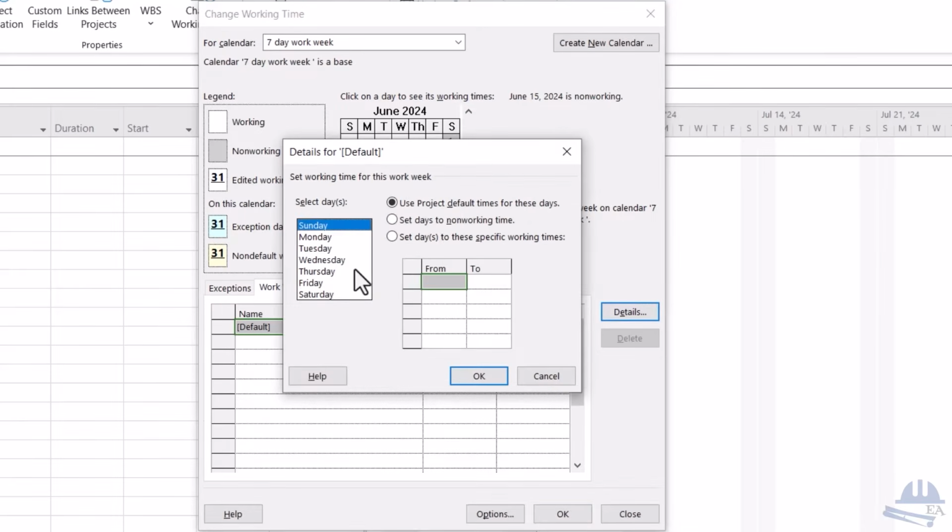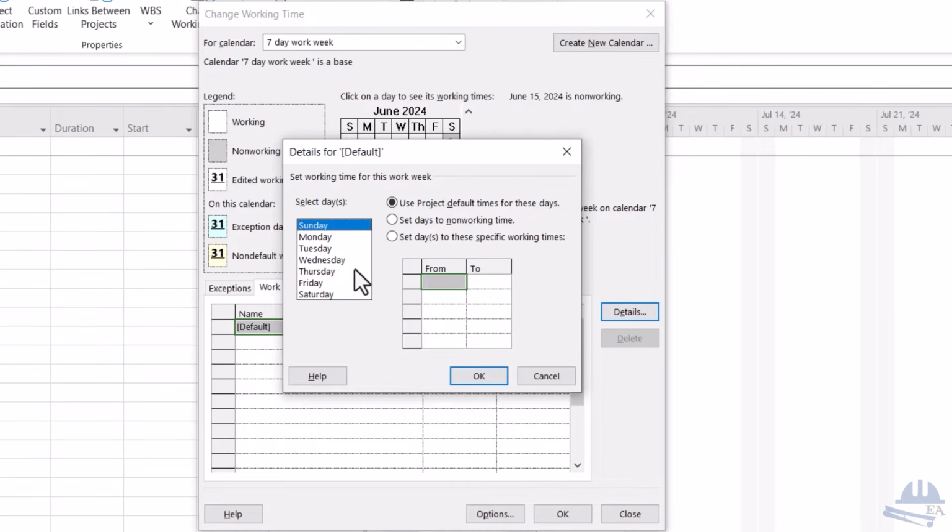So here what you have to do is that you have to set all the days in a week when the construction happens, and also you have to set the time when the construction happens. Okay, and normally what happens is that in my country, and it must be same in your country as well, the construction happens all days in a week, like 7 days in a week. There is normally not any holiday except for some big festivals, or let's say May Day. Except for those days, almost every day the construction happens, right?